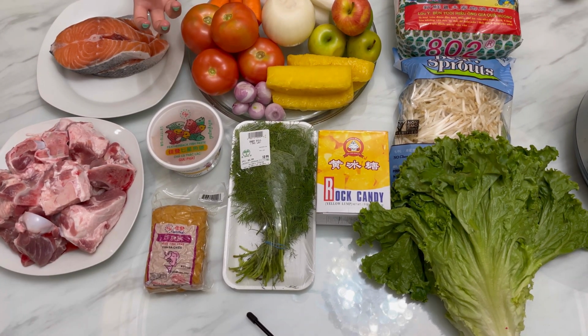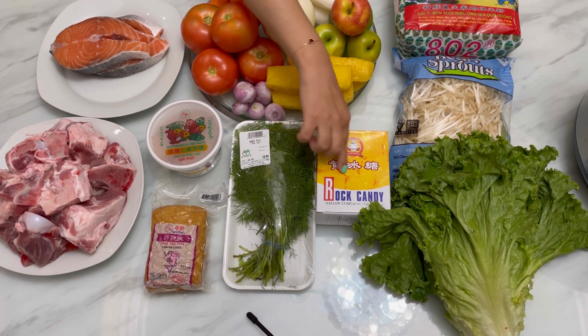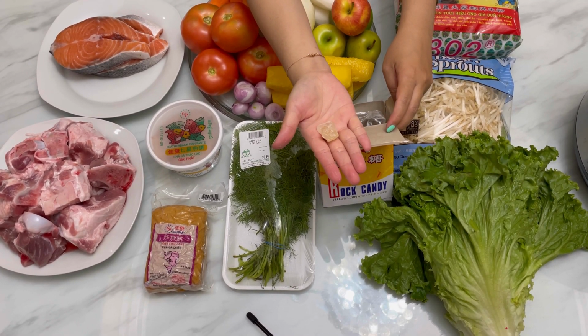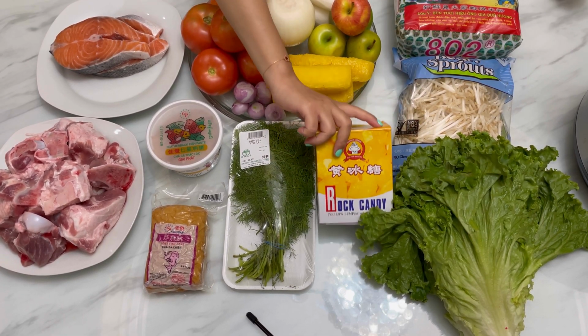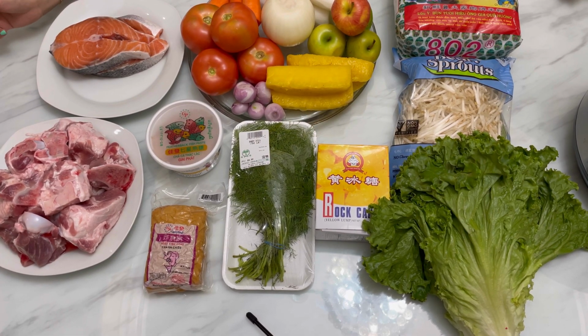And then you will need some rock sugar. I will put probably 3 small pieces. I'll show you how it looks. Rock sugar, 3 pieces should be good. And some fish sauce, some salt and sugar, and chicken powder or canned chicken soup, to make the soup have more flavor.